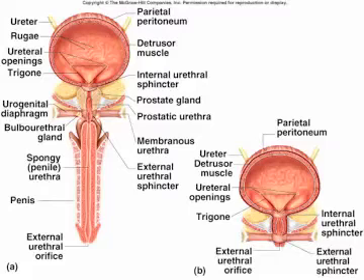Okay, this is a cartoon of the male urinary system on the left side and the female urinary system on the right side. Let's look at the male on the left first. At the top of the diagram, you can see there's a parietal peritoneum. Remember the visceral and parietal theme. The parietal peritoneum is on top of the bladder and would be holding it to the wall of the pelvic cavity.